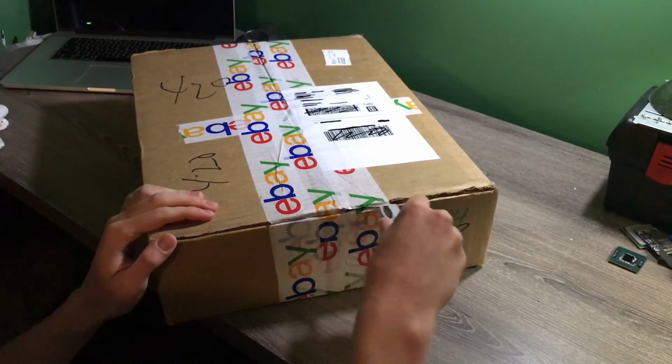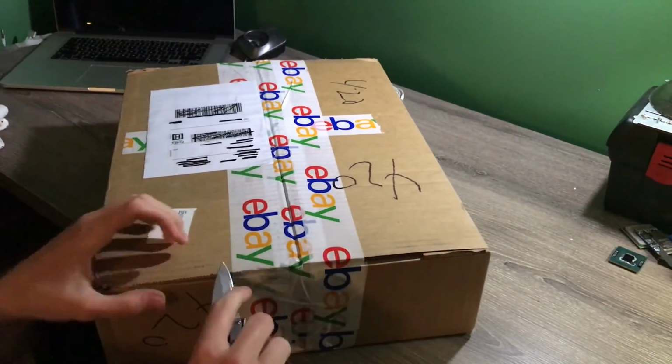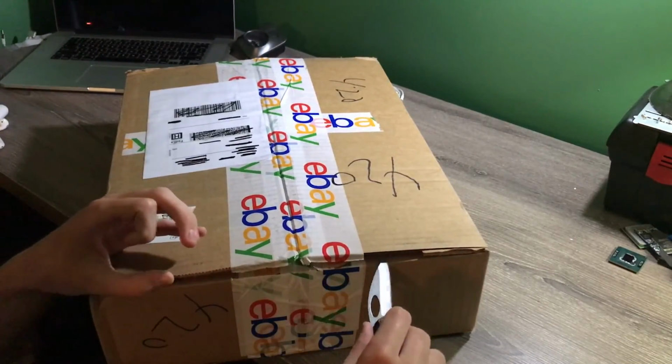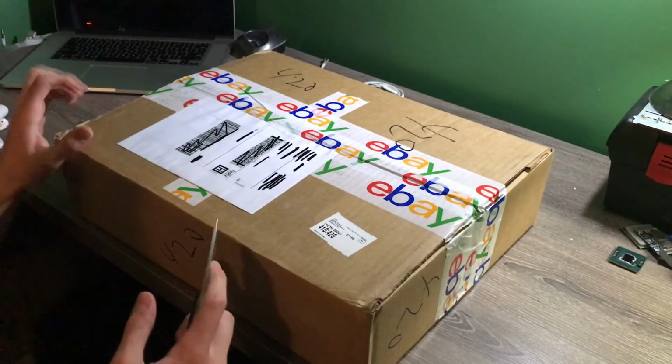I guess I'll go ahead and give you guys the specs while I open up the box, because only God knows how this guy packaged it. I got this unit off of eBay for, I think, around $70 with shipping, and that seems a little pricey. However, I'll explain why I paid that. You'll see why in a bit.